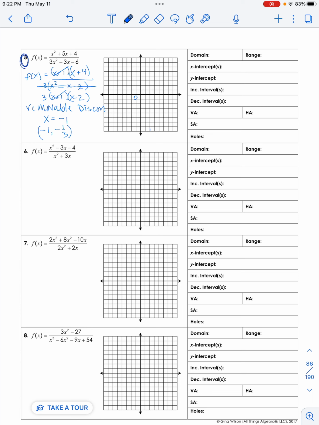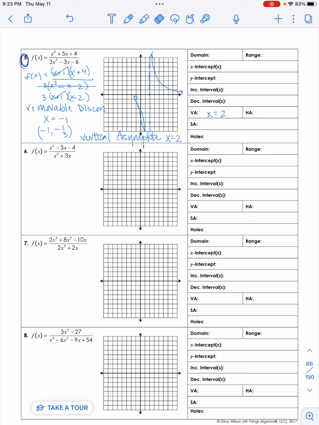You'll notice that the other value that's in the denominator, we have to look at to find out where the function is undefined. So there's a vertical asymptote where the function is undefined. In other words, where x equals 2. So that's where the vertical asymptote is, x equals 2. So I'm going to draw that vertical asymptote. And then because of my knowledge of rational functions, or if I wasn't sure, I could plug in a couple of numbers. What I find is that the function follows a pattern something like this, and then something like this.